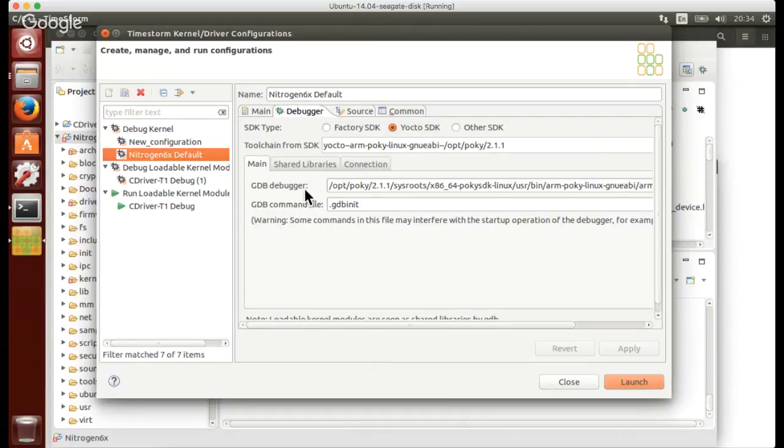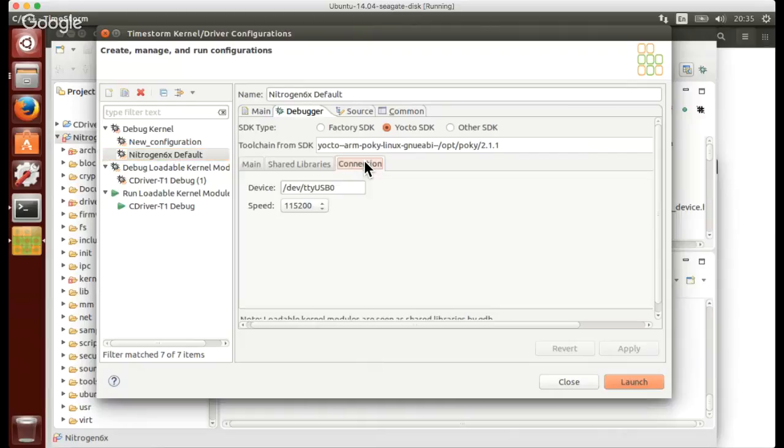Under debugger, I'm pointing to the appropriate GDB debugger, and that comes from this Yocto SDK. And for the connection, this will depend on how I'm connecting to the target. My host is recognizing the serial connection as TTY USB 0. So this is the port on my host through which I'm going to connect to the console on the target.